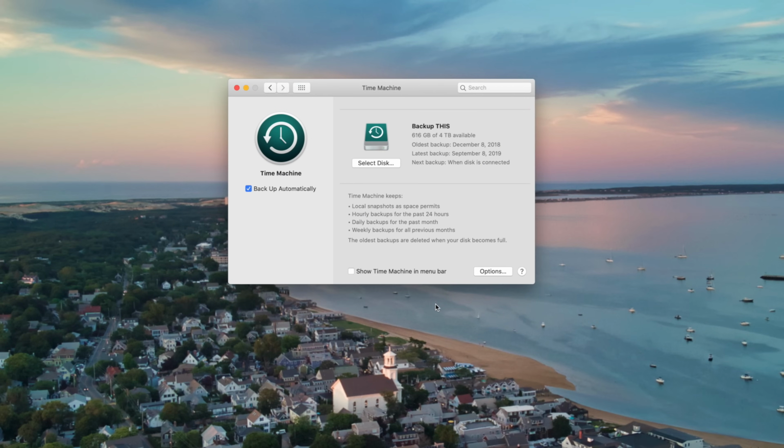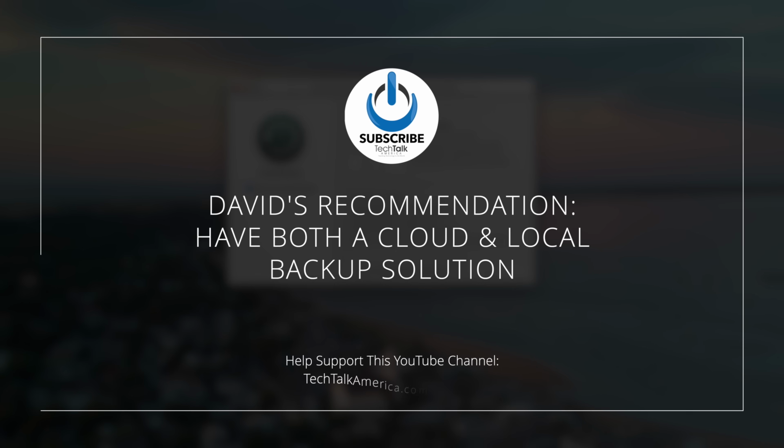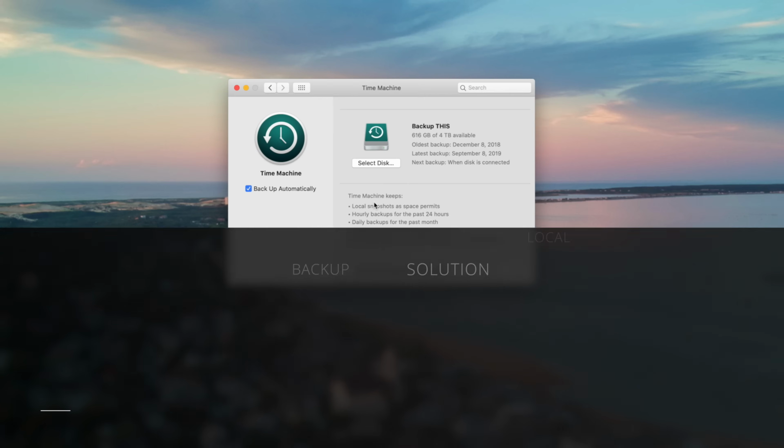Next, I want to talk briefly about Time Machine. This is a feature where your Mac can automatically back up to something like an external hard drive. Now, backing up your data is something that you should take seriously. I'm telling you right now that data recovery is one of those life lessons that you don't want to learn the hard way. At this point, I like to recommend that my clients have both a cloud backup solution like iCloud or Dropbox, as well as a backup on a physical hard drive using Time Machine.